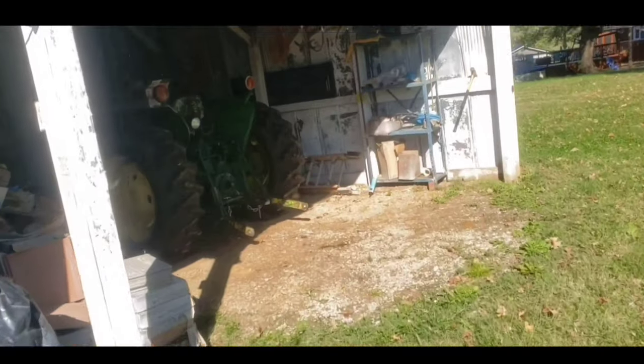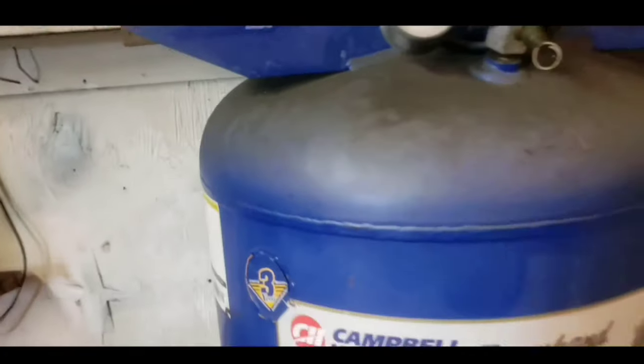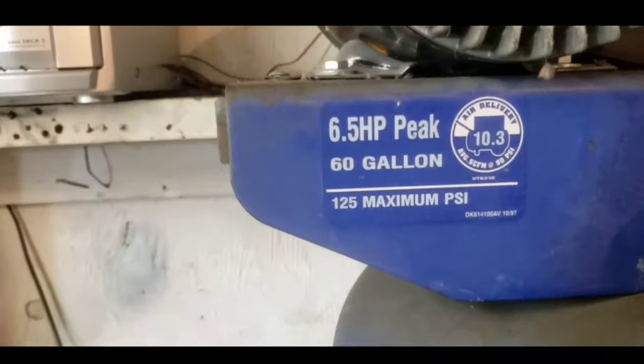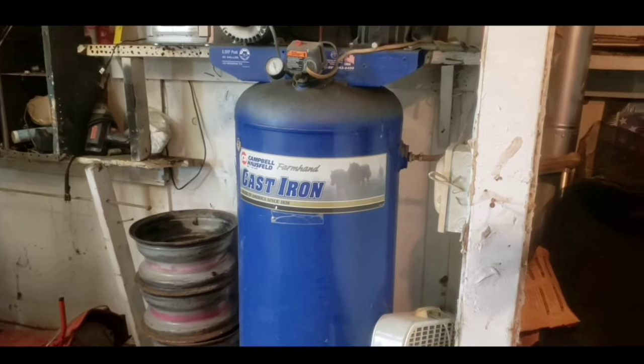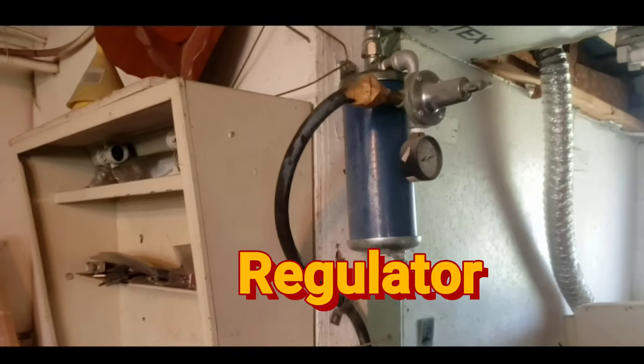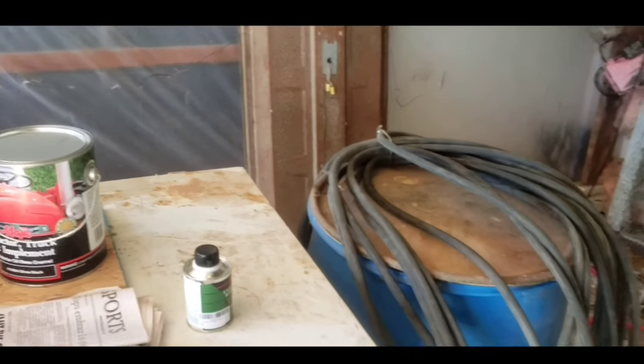Alright folks, let's get down to the essentials, what you're going to have. If you're going to do any spraying, you're going to have you a good air compressor. And that I do have, praise God. That runs on 220, so I'm thankful to have that. So let's let that get full. Got some air separator here, some air hose coming out here. All right, let's get that set up, and we'll go from here.